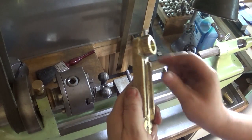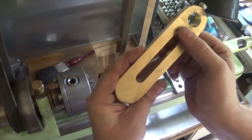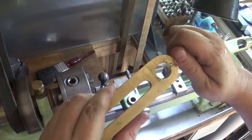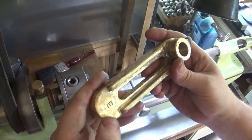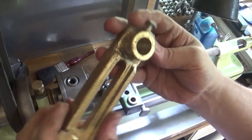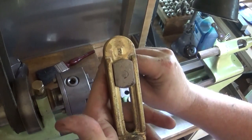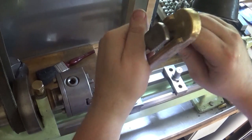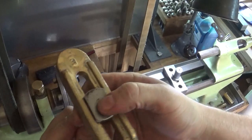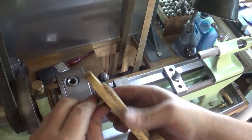I've pretty much spent a bit of time on this with a little square file and other files. I've filed this up to a template with just a piece of round bar, and I've drilled and tapped that through there. It's nice and clean all over. I've given that E a bit of a clean up. It might even get a little bit more, but it's nice and smooth and it looks pretty good. This goes in there like that and slides along nice. Probably at the moment it fits better one way than the other. It still needs a little bit of work there, but it'll get that. But it slides nicely right through.